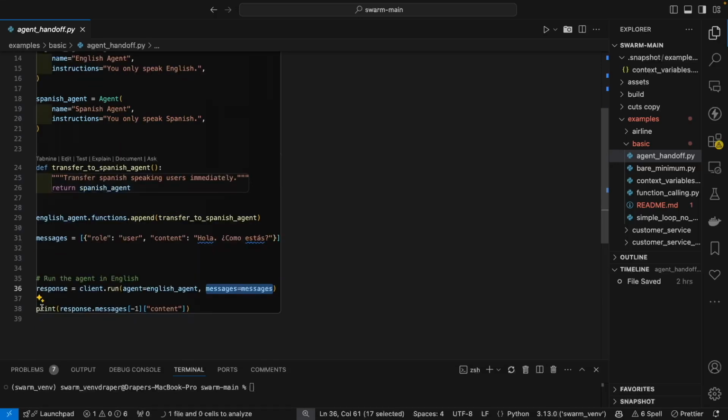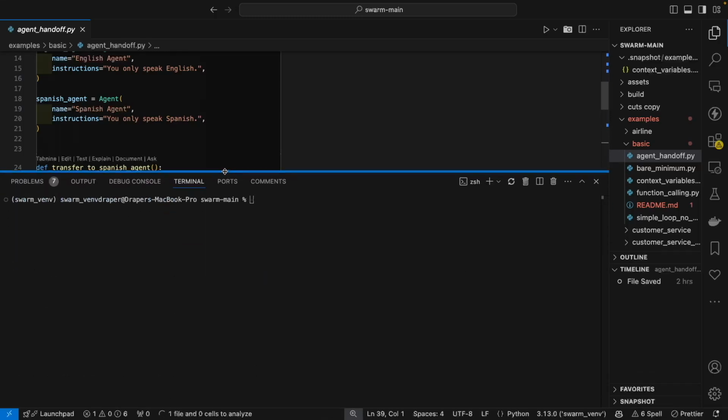Then after all of those things, we're just going to print the result. And not only the result, we want the last message that was attached to this array. Within that last message, we're going to check the content, and that will let us know what the agent has said to us. So I'm getting really excited. Let's go ahead and run this actual file.